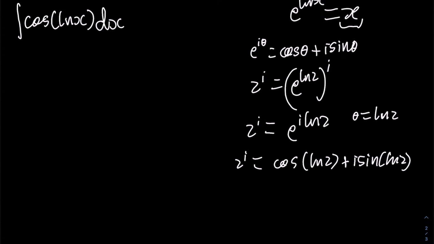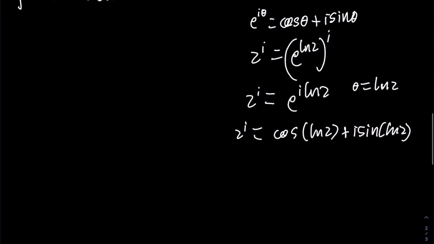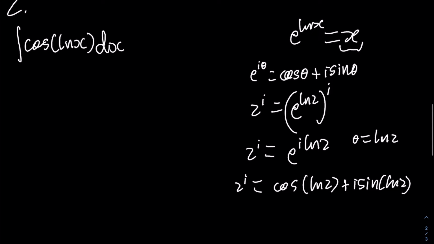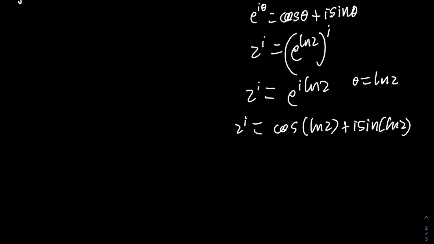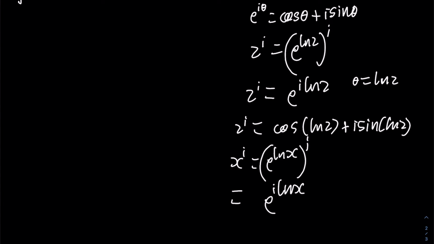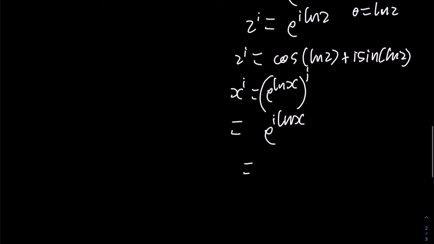So we can generalize this into having some x power, because what we want to do essentially is to reach the cosine of ln x using Euler's formula. To have an ln x, our base must be x. And we see that x to the i is equal to e to the ln x all raised to the ith power, which is equal to e to the i ln x. And using the expansion of Euler's formula, that's equal to the cosine of ln x plus i sine of the natural log of x. So this is essentially it.